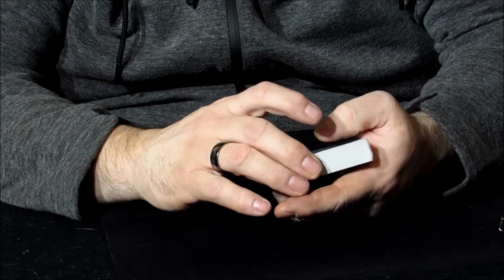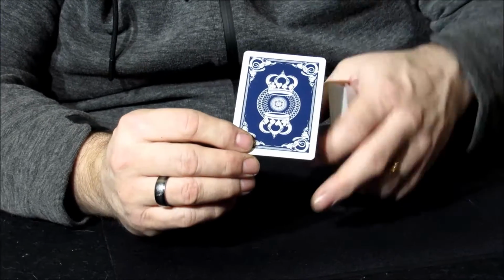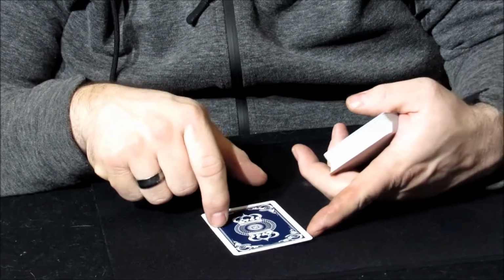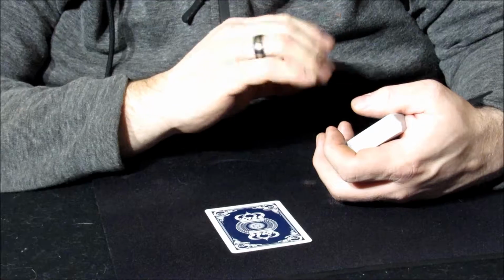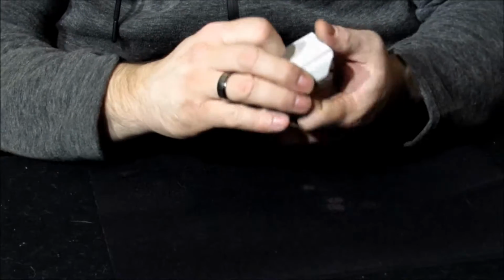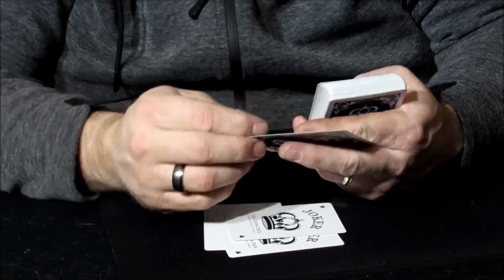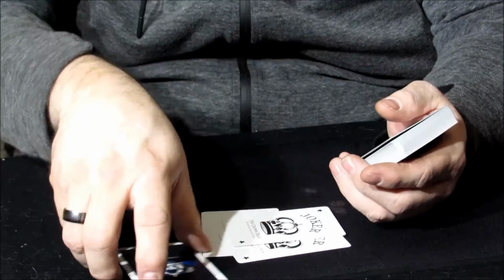Anyway, we're looking at the card back. It's the same as the back of the tuck case, and it is a very pretty colored blue. I like the design on it. It's a couple of crowns sitting on top of a spiraled out circle with a design in it. I like the borders. They look nice. You get a blank face card, two jokers, and an ad card that I don't know what it says. It says theBlueCrown.com. Anyhow. That looks cool.